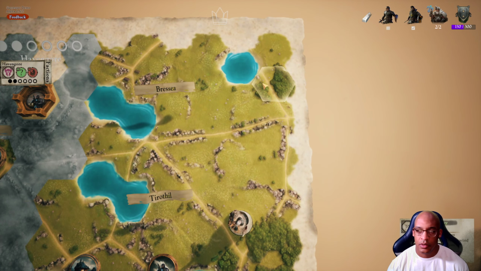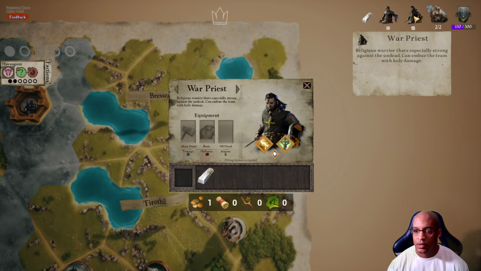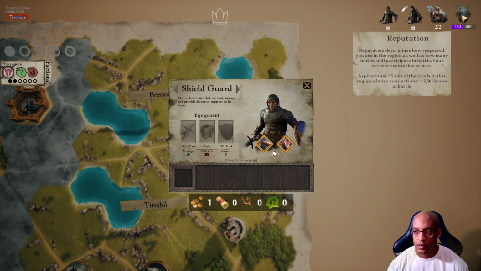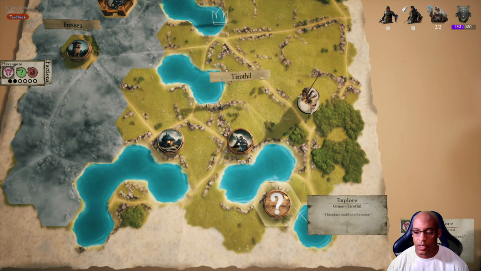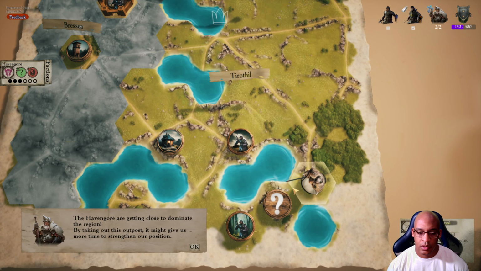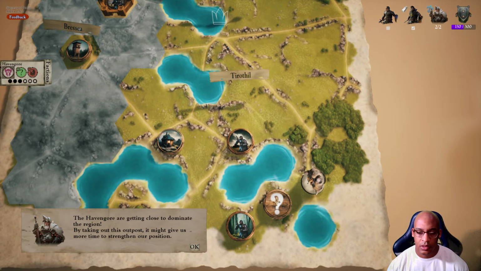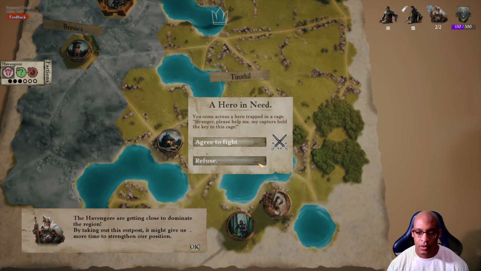So, what's up with him? The war priest. He got smacked up. There we go. Alright, we gotta figure out a way to heal up. So we can try to go here. Getting close to dominating the region by taking out this outpost, it might give us more time. Yeah, let's do that. Agree to the fight, let's go.